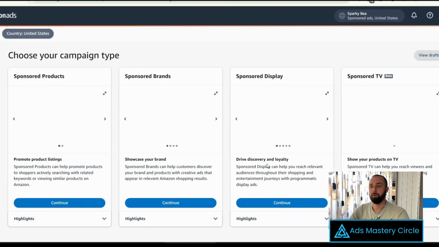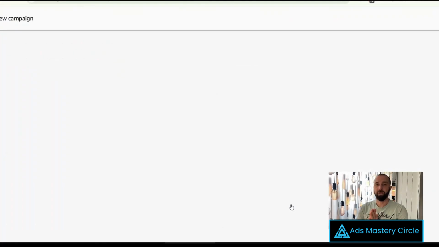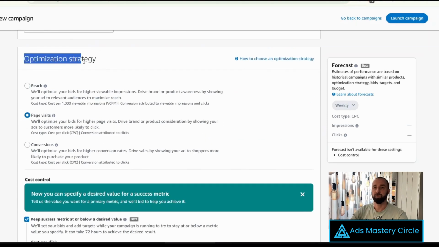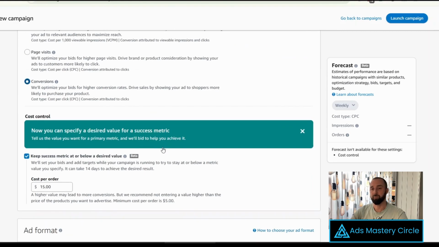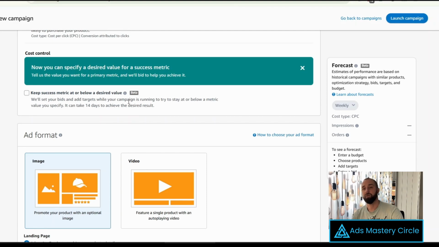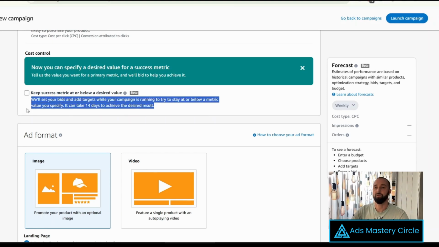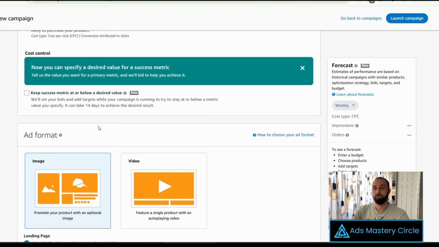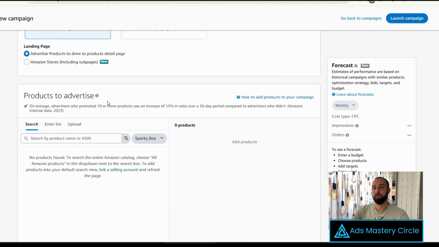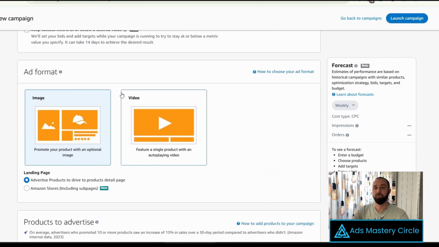Leave the page. Right, sponsored display. Let's have a look at sponsored display. I will go really quick through that. Here you can choose optimization strategy, of course conversion. You can try other ones, but I always pick conversion. I do not use this one, it's newly introduced, but it requires 14 days of some results. And the way I use it, I quite often don't get enough data anyway for this to work, because I set really low bids and I use sponsored display mainly for retargeting.